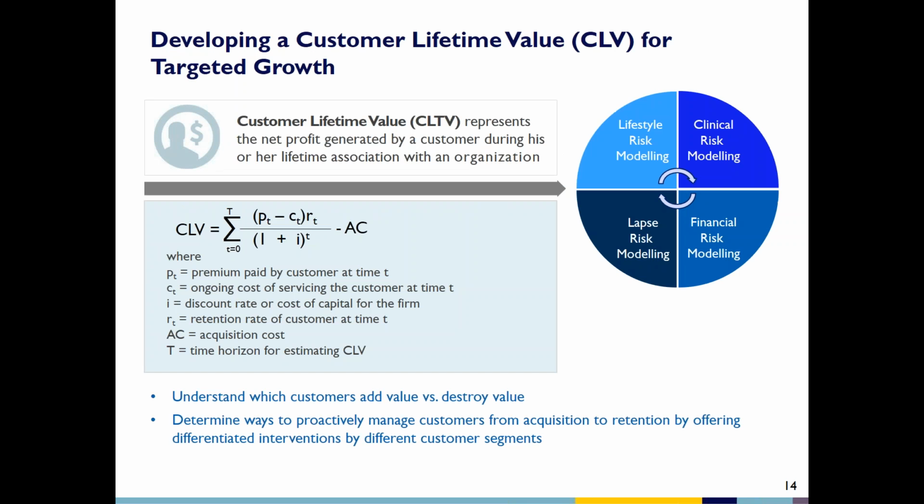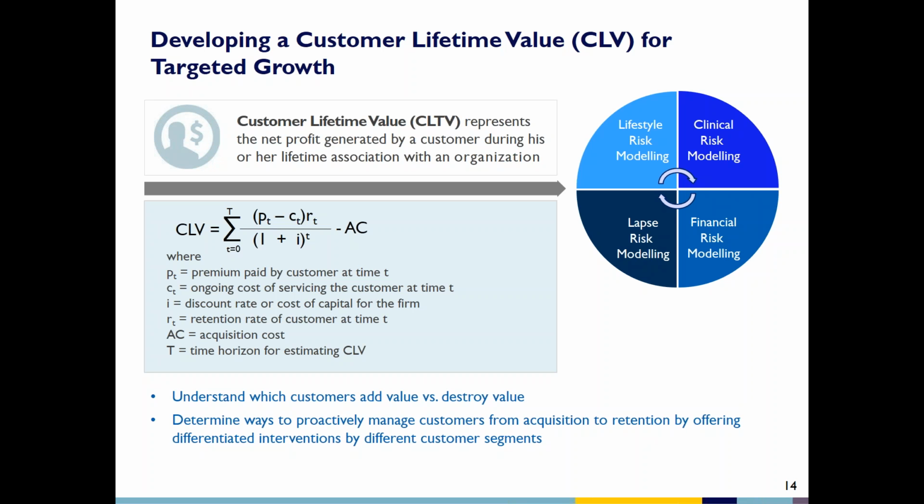So with that, Giri, I'm going to hand it over to you to talk a little more about customer lifetime value and why it's important. Sure. And for those of us who get intimidated by a sophisticated looking mathematical formula, guys, it's not that complicated. The principles are very, very simple around customer lifetime value, but it is a very powerful algorithm. So let me break this down for you really quick.